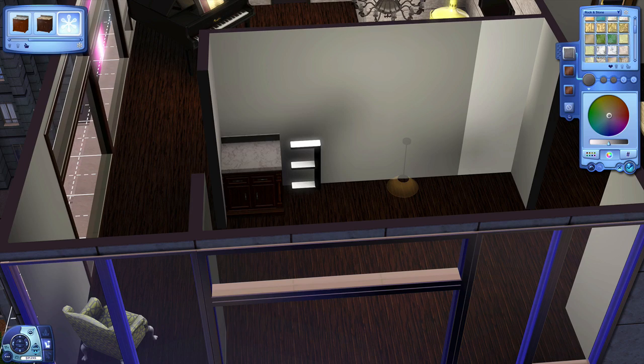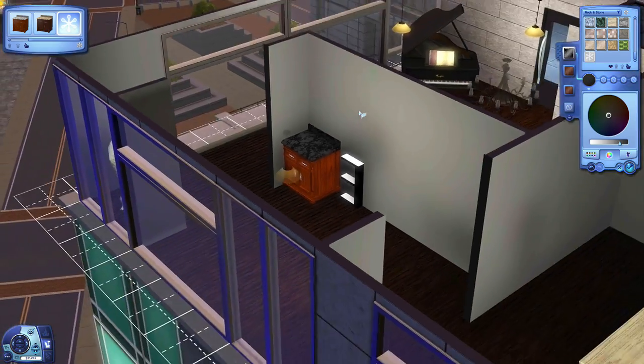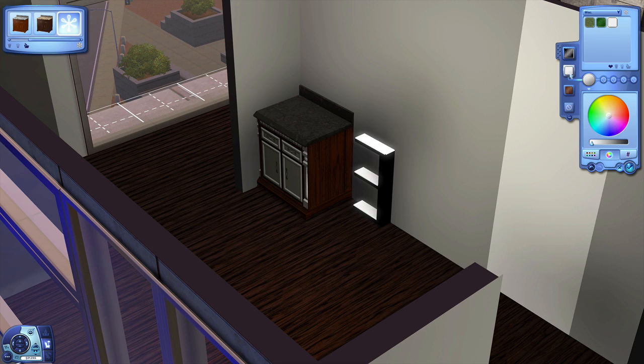Now I'm wanting to go with kind of a dark kitchen. Or we could go for a marble kitchen, but I've kind of got this idea of a really dark marble stone top. I don't know. Or maybe we could go with black and white. That could be really cool.